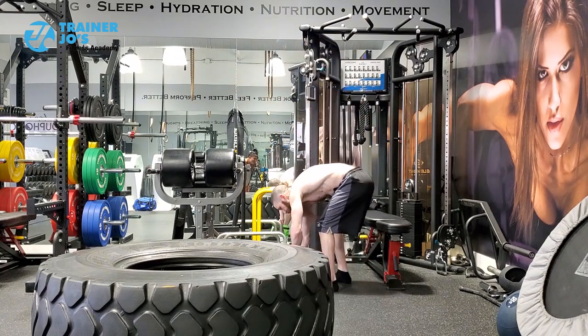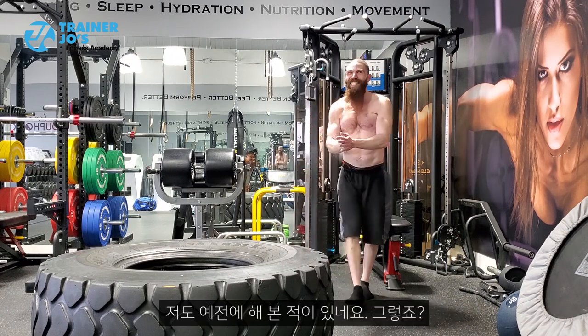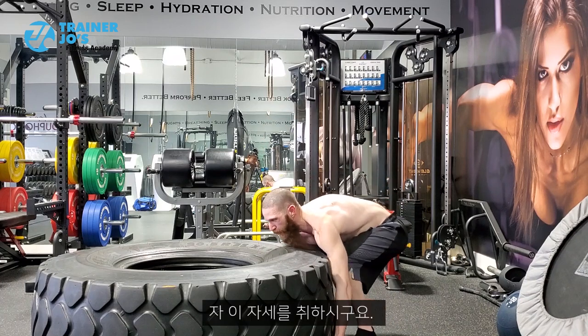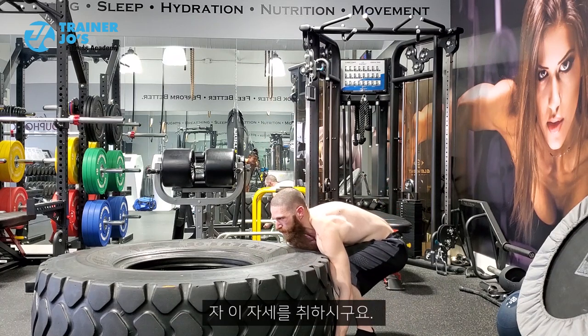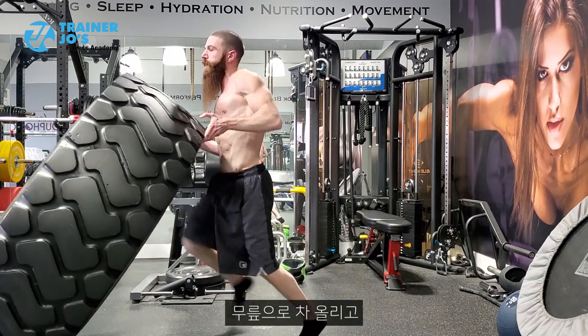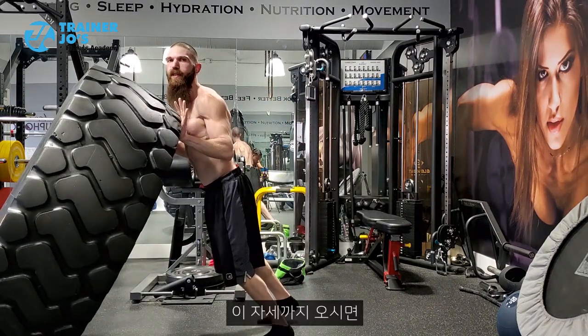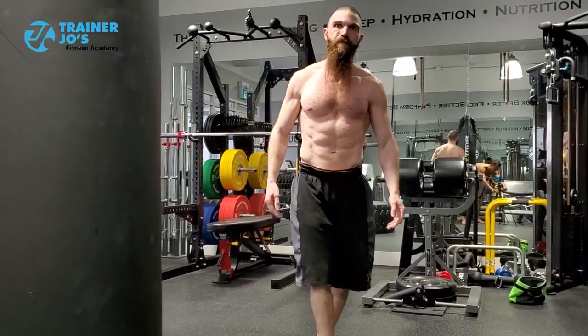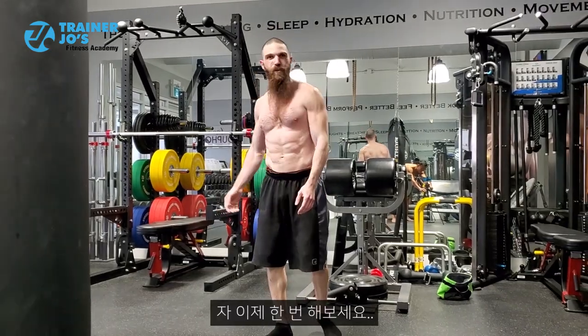I tried this one before. Crazy difficult. So when you're actually doing it, it should look like this. You start over here, up, kick it with the knee, you get into this position over here. Once you have it, you just throw it over. Okay, now you can give it a shot.